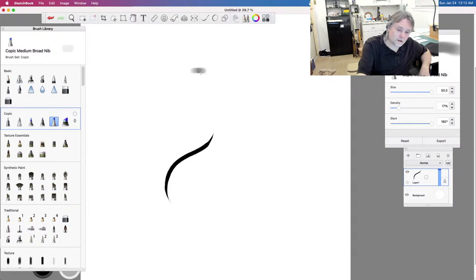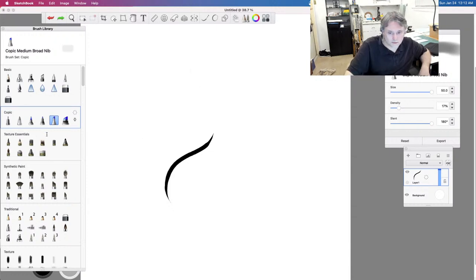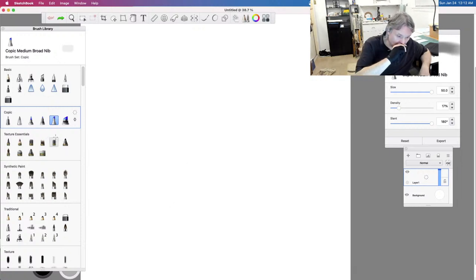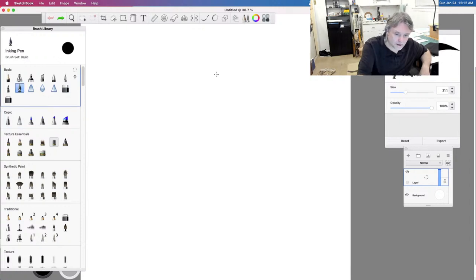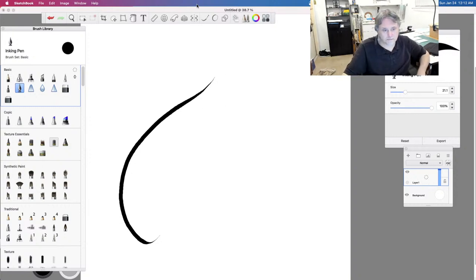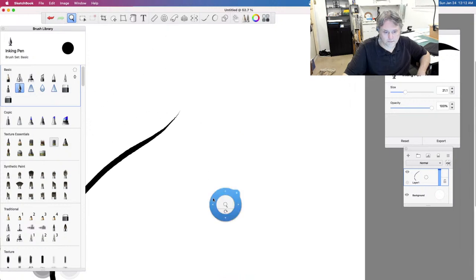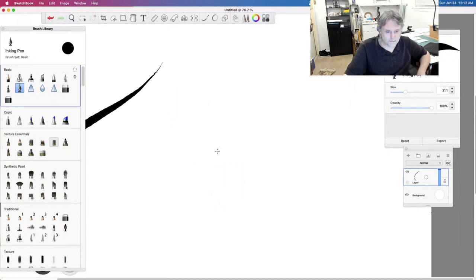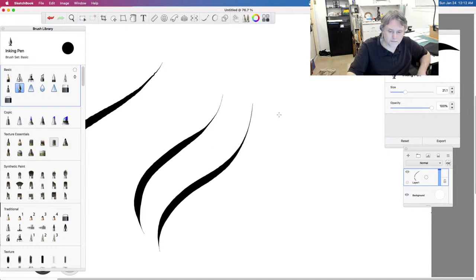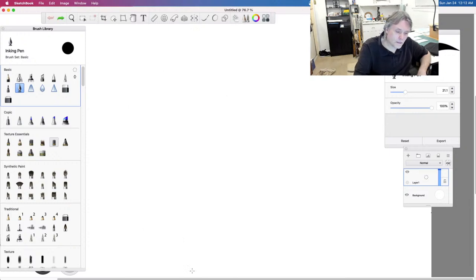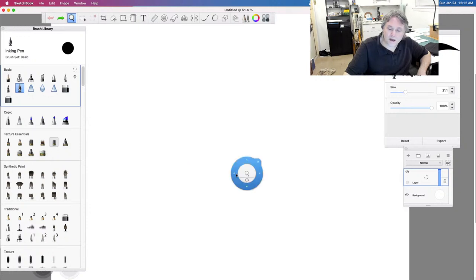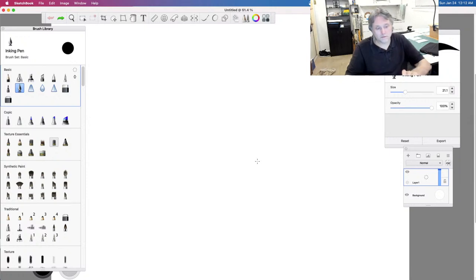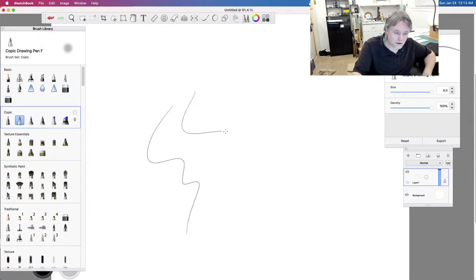But the tools really are nice. Look, you have Copic. Pick some lovely colors with Copic. But yeah, I like... see this? Yeah, don't like that up here. I hate having to grab this every time I want to zoom in and out. Maybe if I have a tablet that uses touch, I can move it with one hand, draw with the other. This is the largest on its fine liner, and it's just that it's a line and it's not a very good line.